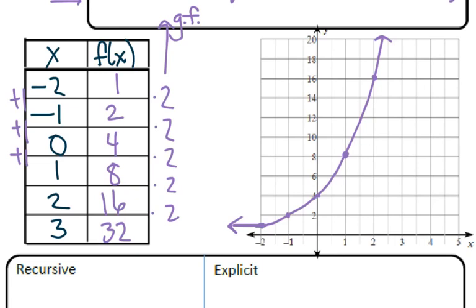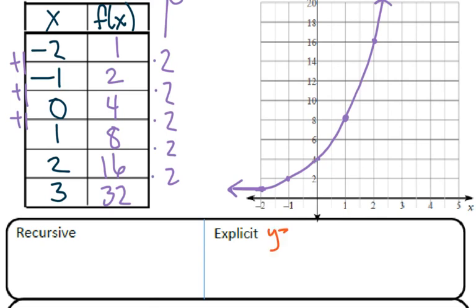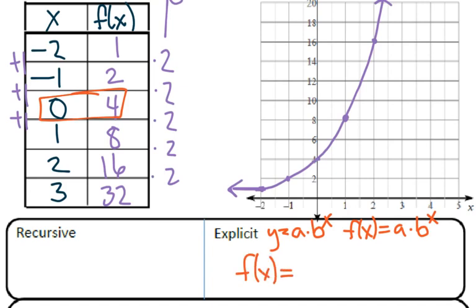Okay. Now, when we're talking about this one, with our explicit equation, it's kind of like a slope intercept. Y equals a times b to the x, or f of x equals a times b to the x, where a is our starting number, okay, our y-intercept is a. So in our case, f of x equals 4, and then what our growth is, the b, so times 2, and then it always has the variable raised to the power. Okay, we typically don't rearrange that one. We like to leave it like that.